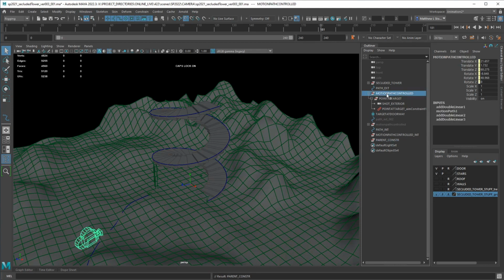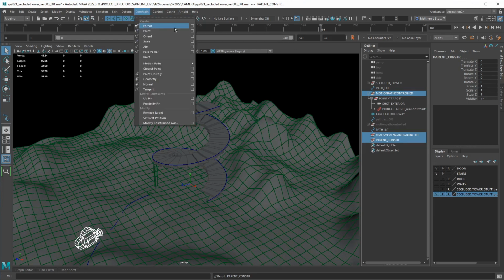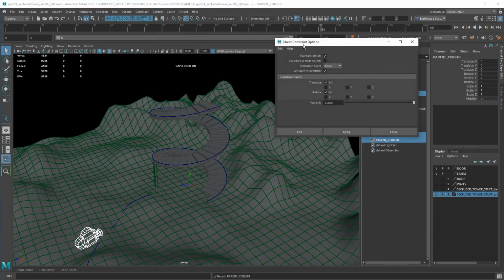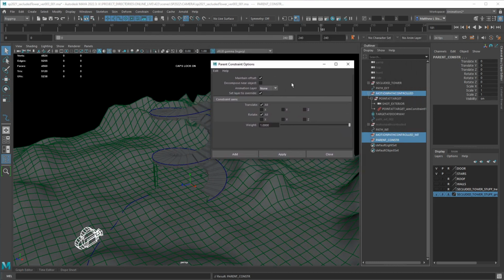It's going to have motion path control from the exterior and hold control, motion path controlled interior, and then again hold control and click the parent constrained object. Then we're going to go to the constrain menu and choose parent constrain option box. And we are going to disable maintain offset and run it, apply.